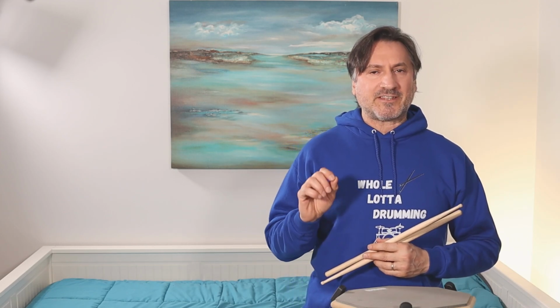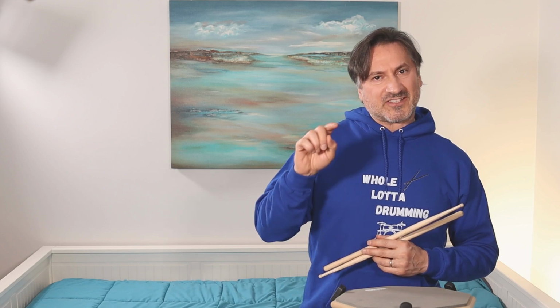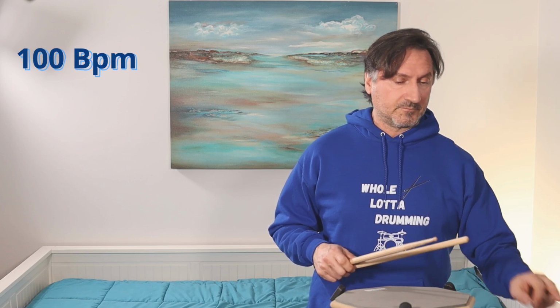All right, let's have a look at the third accented double paradiddle. This one is a little tricky because we're going to place the accent on the second and the third. So what we have is left, right, left. Here's what they sound like at 100 beats per minute.